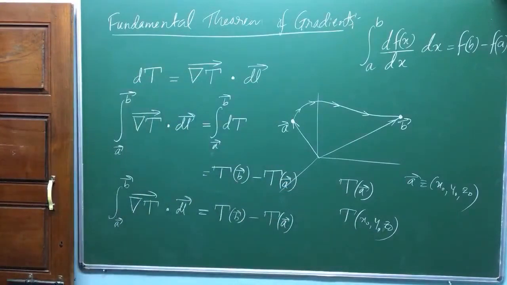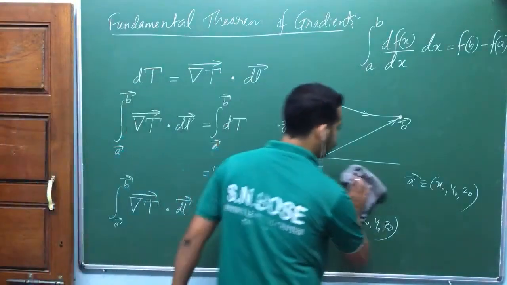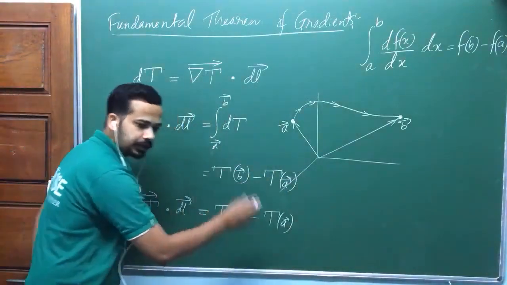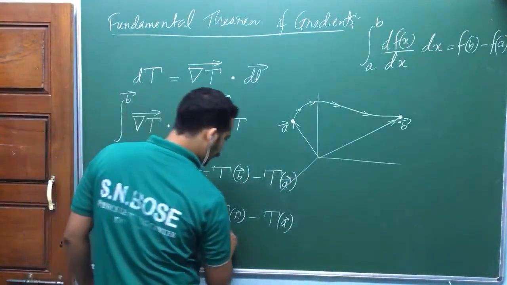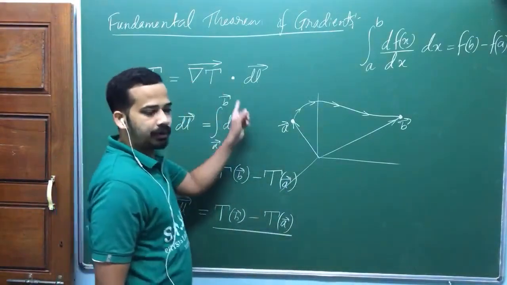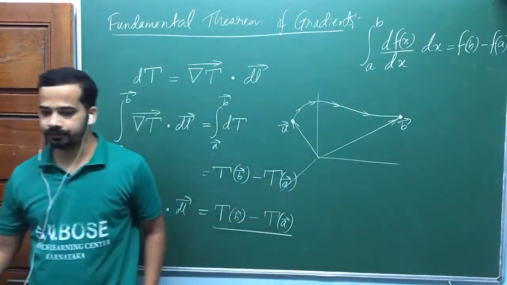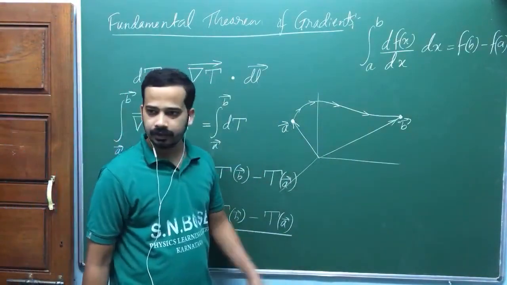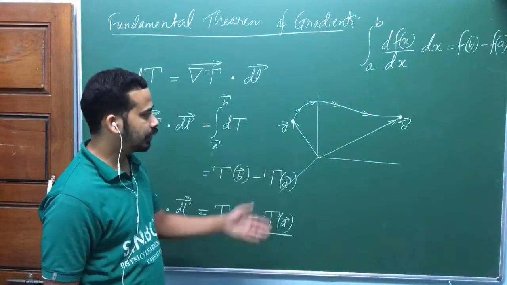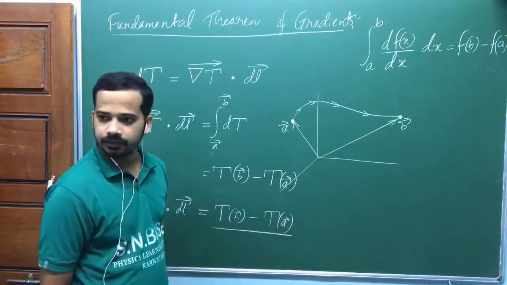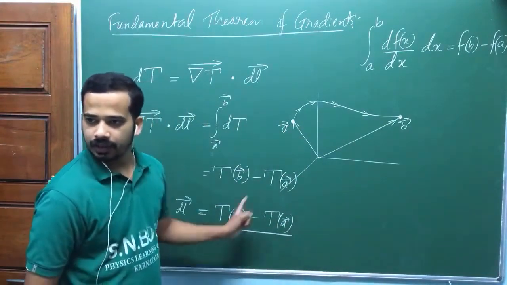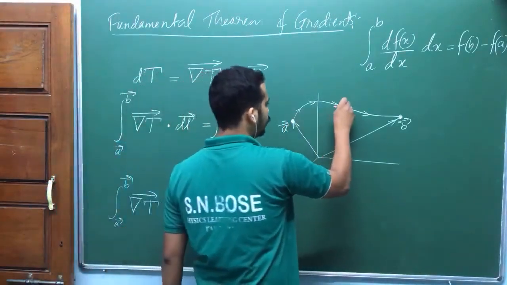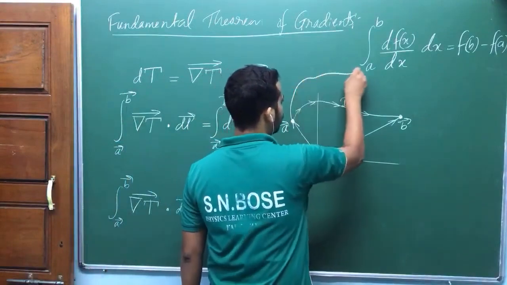Now look at this expression carefully. Right side of this expression, okay, is independent of the path taken from A to B. Isn't it? It depends only on A and B, am I right? Scalar field at A, scalar field at B. So subtract them. You got this one, am I right? Right side of the integral is independent of the path, am I right? Whatever the path you take, so this is the first path. You take some other path, isn't it?